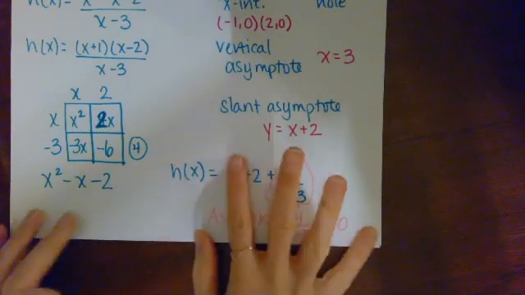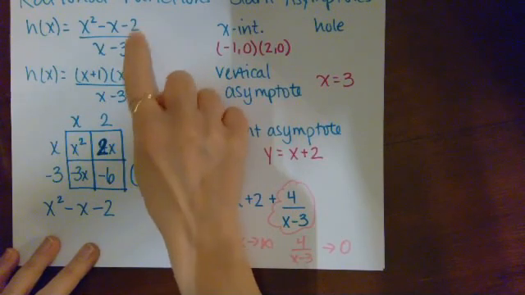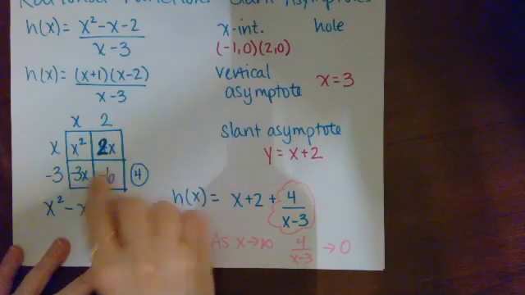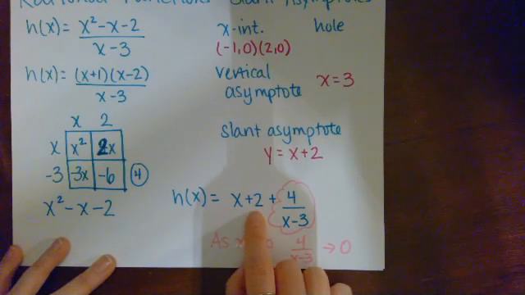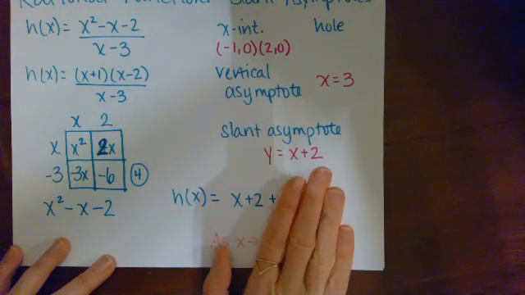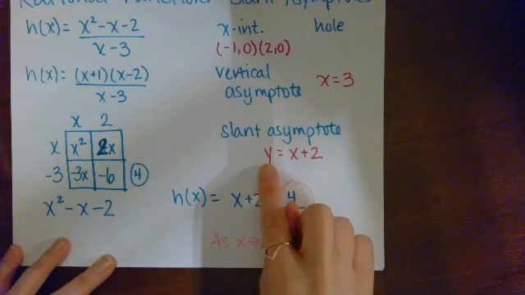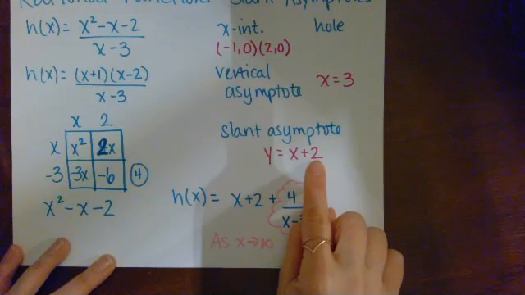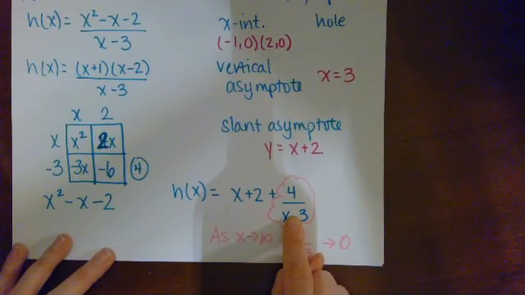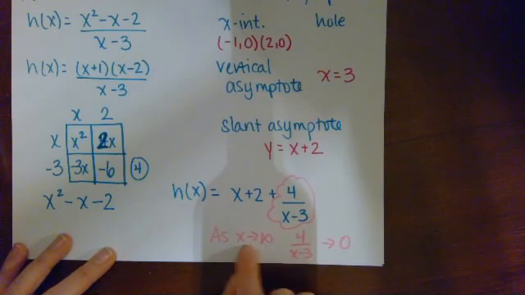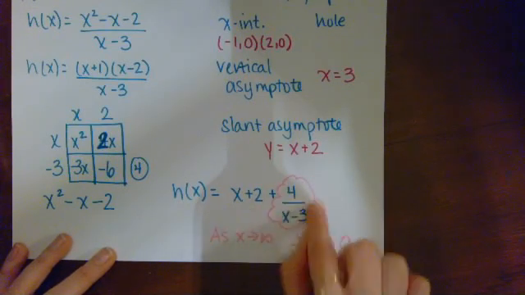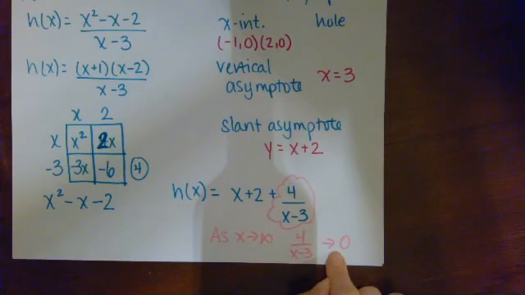So to summarize, in order to find a slant asymptote, you take your original function in standard form, you divide, and your quotient here without your remainder becomes your slant asymptote. You can kind of just ignore the remainder. And the reason you can ignore the remainder is that when we're thinking about asymptotes, we're thinking about end behavior. So we're thinking about x going to infinity, which means that this remainder will be headed to 0.